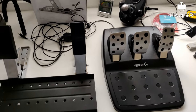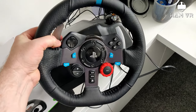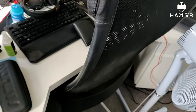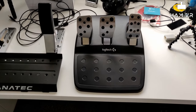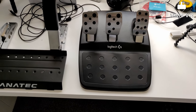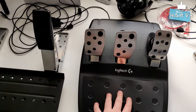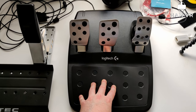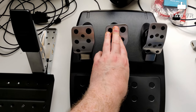I've got the G29 over here and I've been using it for the last two years, clamping it on and off my very messy workstation. I finally decided enough was enough of clamping it on and off, and it's time to upgrade. Just a bit of background on the components I've upgraded to date: the first thing I did upgrade was the pedals that come with the G29. These have been pretty good, but the only thing I didn't like — and a lot of people tend to complain about — is the brake on it is very stiff.